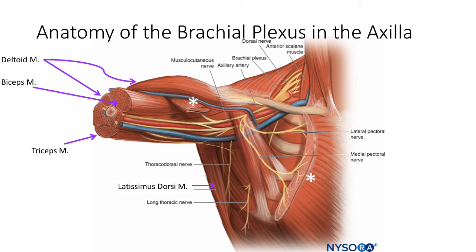You don't see it labeled because it's not visualized here, but it originates just medial to the biceps, and at the level that you're seeing it here, it would be deep to the biceps. It'll be better visualized when we look at the cross-section and ultrasound views. The triceps brachii make up the posterior musculature of the arm, and also shown is the deltoid, which originates from the lateral clavicle and is seen running along the posterior humerus at the level of this block.